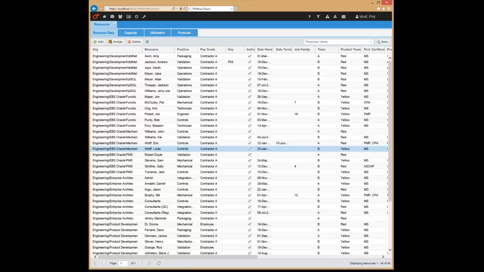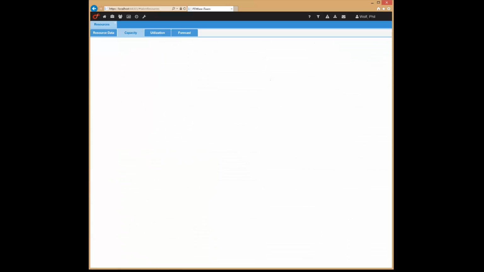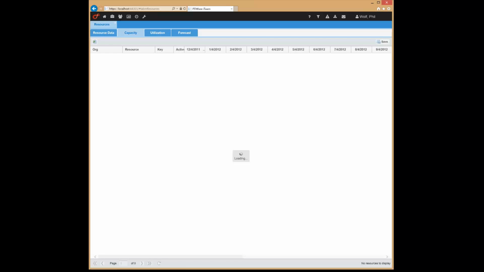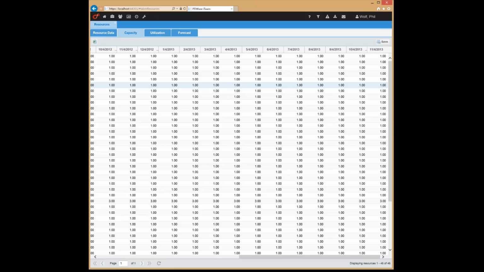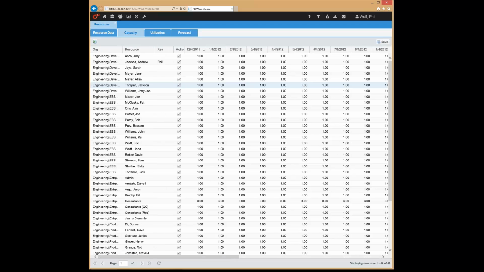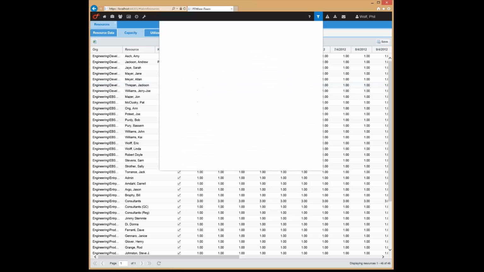The other piece of information that we have to provide for the resources is their capacity. It's basically the availability of those resources in the different time frames that we're looking at. In this instance, I'm looking at the beginning of 2012 and going for, I think, 24 months. But that is just because of the demo database I'm looking at. That's where we have most of the data. You can change the parameters of the information that you're pulling out of the system in the filter spec, which is available for each user, and we're going to go through it a little bit later on.